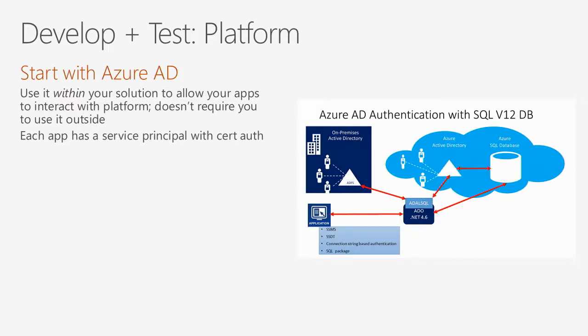as you go along. So if you create a service principal for every application component, these service principals support certificate-based authentication, so you can just upload the certificate to Azure. You don't have to worry about that ever again. You don't have to worry about managing keys or passwords or anything. Once you've got these certificates up and representing your service principals, you can use that to connect to your database, and you don't have to worry about SQL auth anymore. You don't have to worry about embedded passwords that you check in, even though you know you shouldn't, but you're going to check them in anyway. It really simplifies that considerably.